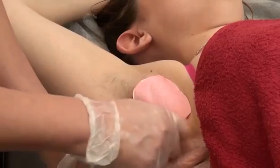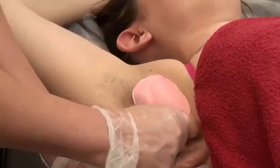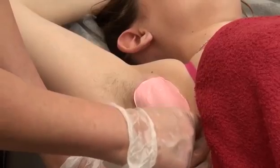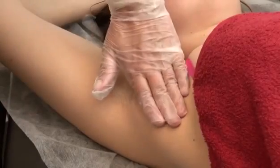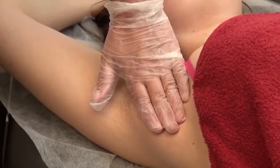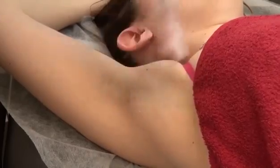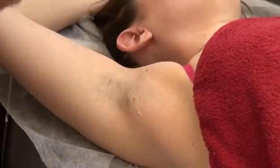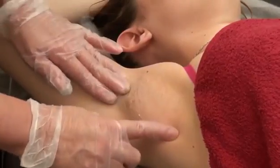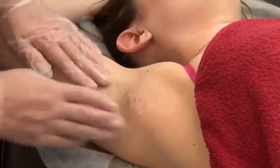And we've practiced this on our arm. We're going to pull pretty much the same as with the strip. We're going to pull it back along itself, not up and cause pulls. So grabbing that tab, remove and support. Now it's very important with the hot wax that you do get that support, because it really helps to take that sting out very quickly. Plus the hot wax is nowhere near as sticky on the skin as the strip wax, so you're not as likely to get in too much of a mess.